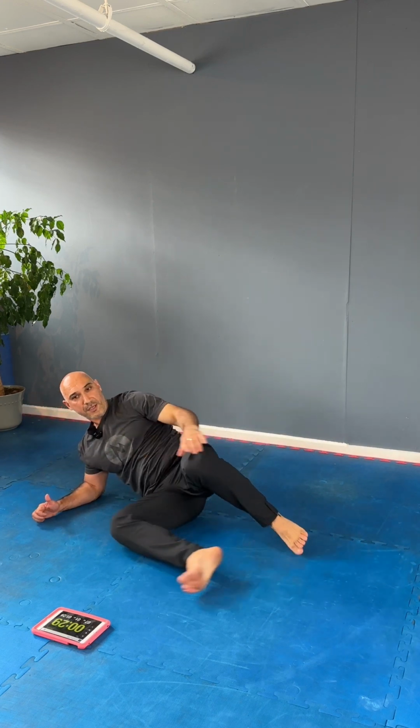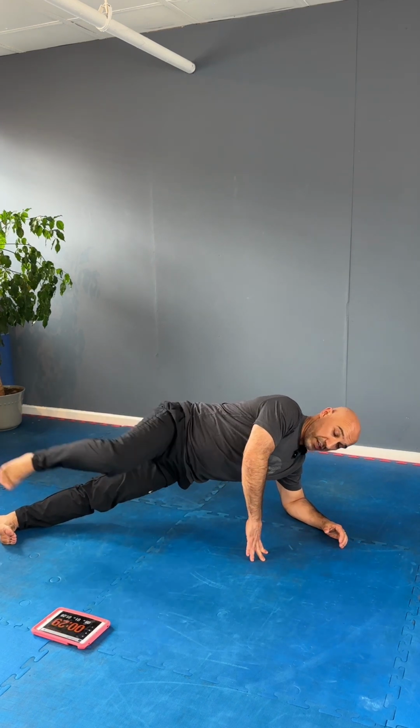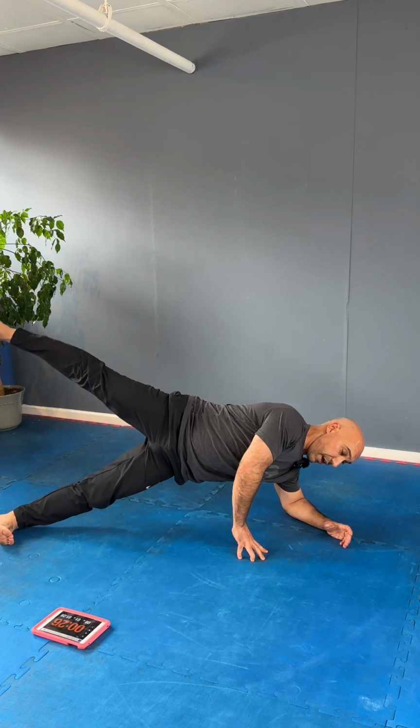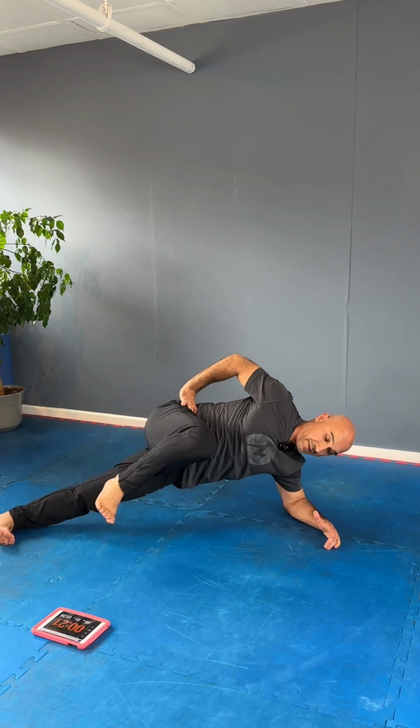Rest. Good. So have a rest, breathing it out. We're going to do the other side. Inhale and exhale. Get your positioning, whatever you think is best to do it. You don't want to hurt your shoulders or anywhere else, but think of the idea of slightly pushing yourself. You can always put your hand on the ground for balance, or if you're looking for a real challenge, then here we go.